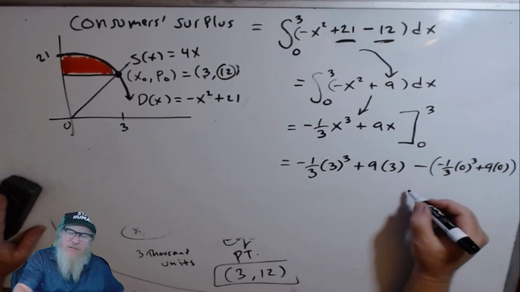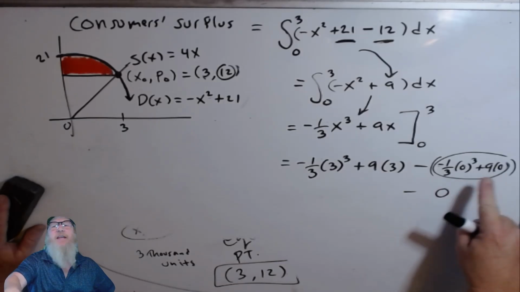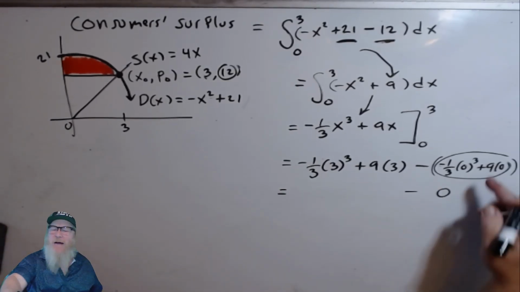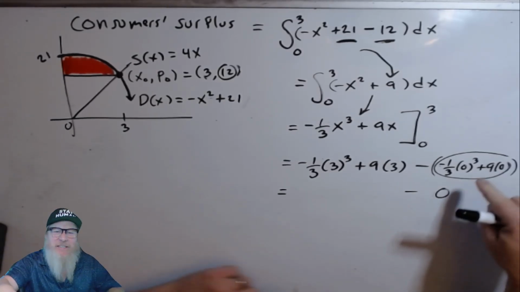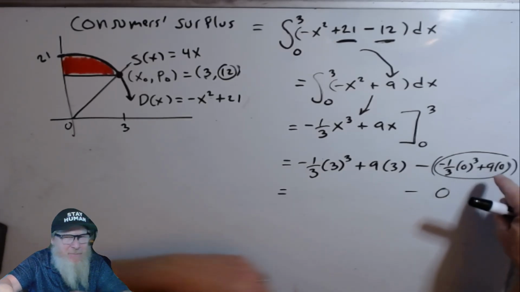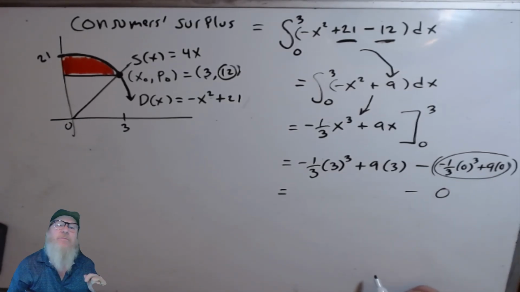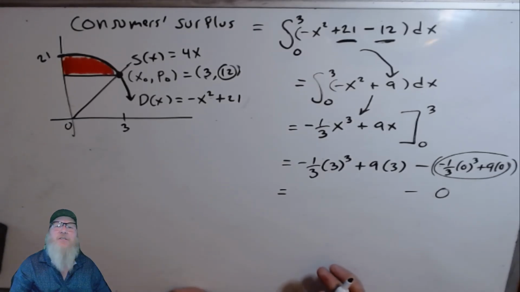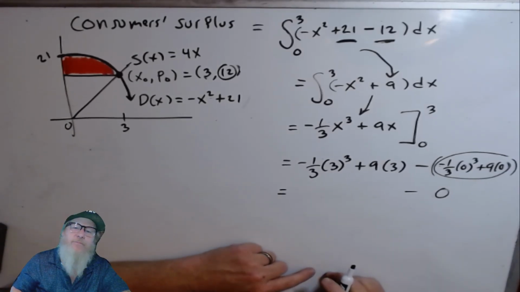All right. Notice when you plug in 0, you're just going to get 0. So oftentimes this step is omitted. I'm a math teacher, so I don't omit it. I write it, and I want to confirm that it's in fact 0. If you get too sloppy and you always omit this step, there's this 1 out of 5 chance where that number does not come out to be 0. Certain types of functions, in particular if they have any kind of a shift to them, where it's not 0, 0. But in this one, that's 0. Okay.